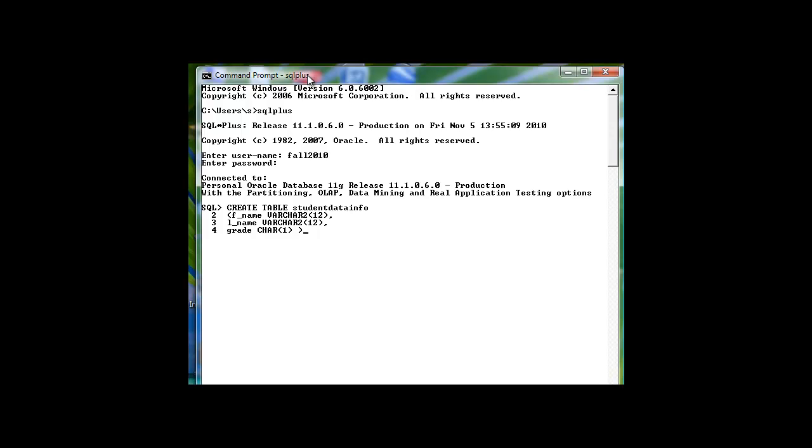That concludes the columns I'm entering in for this table, so I'm going to close the parentheses, and I am going to press enter, and I'm going to do a /. What that does is let SQL know I want to execute. And if I'm successful, I'll get a message that says table created.